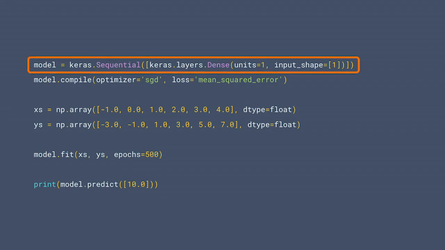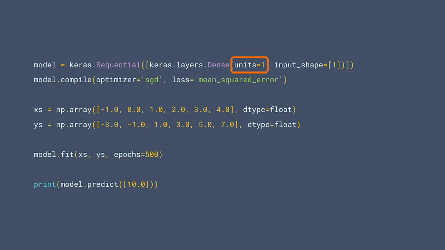This first line defines the model itself. A model is a trained neural network, and here we have the simplest possible neural network, which in this case is a single layer indicated by the keras.layers.Dense code. And that layer has a single neuron in it, indicated by units equals 1. We also feed a single value into the neural network, which is the x value, and we'll have the neural network predict what the y would be for that x. So that's why we just say that the input shape is one value.